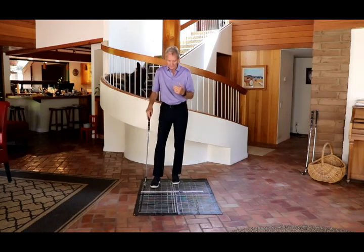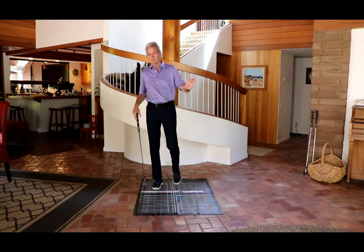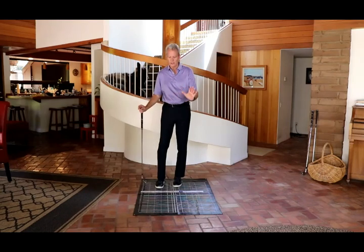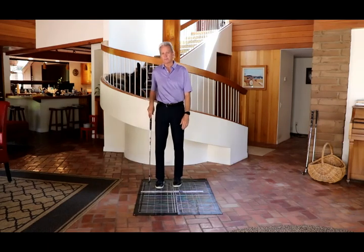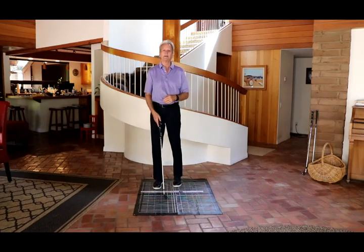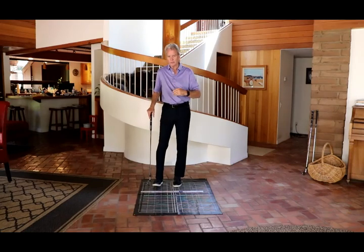This research on the trigger finger was done with 40-plus of our right balance professionals around the world — sent them out a research question two or three years ago. The only thing we had online up to that point was showing that the hips rotate. Now we know it impacts the address position. So as you start to use the trainer grip, please remember we're going to have you doing the bum at address, but it's only going to work if your grip is correct on that grip trainer. I'll remind you as we go through those videos.